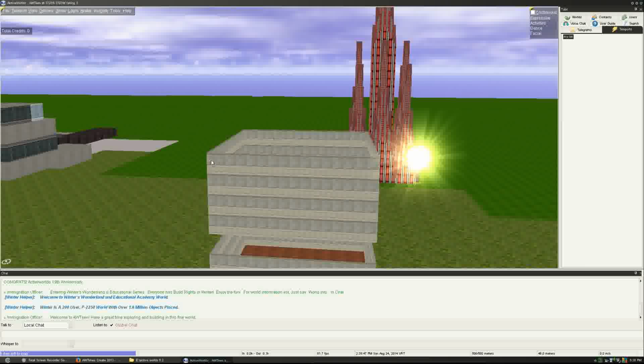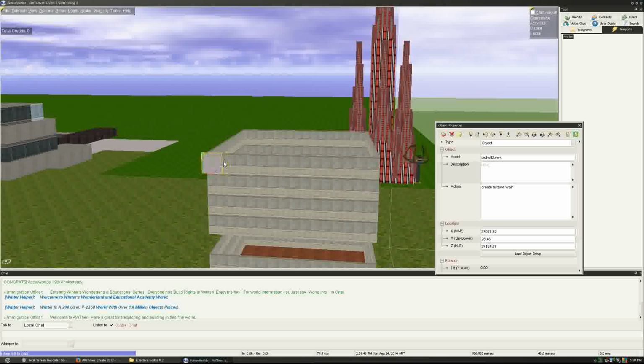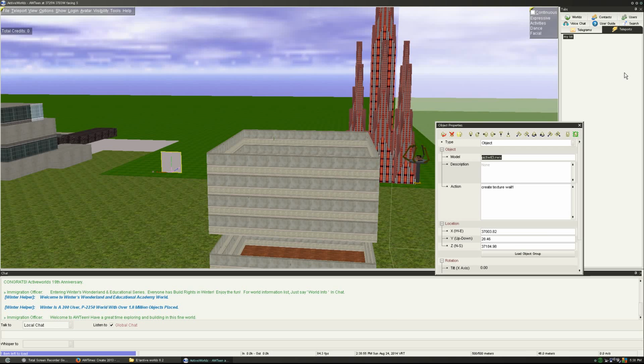So if there are any questions regarding these basic commands, just look at the ActiveWorlds tutorials on the website. But like I said, they will be in text, so you will need to read those. There are some people on YouTube, I believe, like Murdoch, that do hopefully some tech stuff, but I'm not quite sure on that.